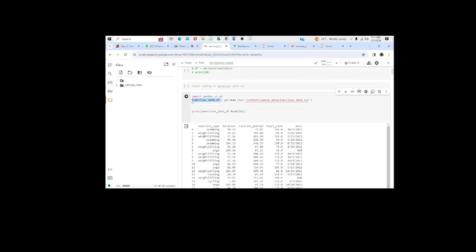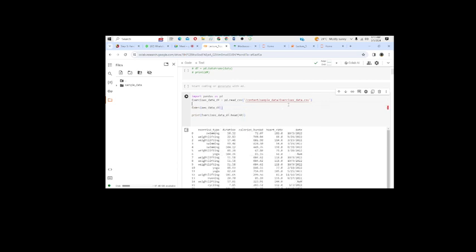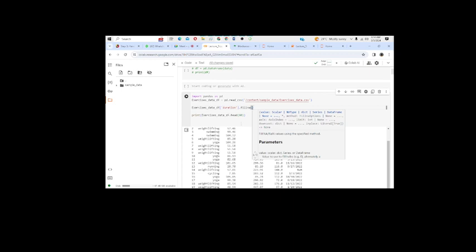My df is exercises_data, and in this data frame I want to access the duration column and fill, using the dot operator, all the null values with maybe 50 seconds.